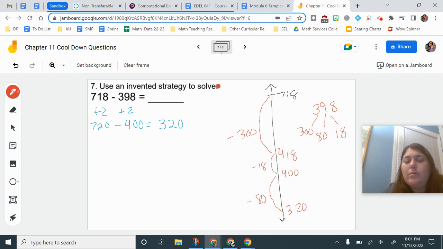So anyway, I took my 398 that I'm taking away, and I noticed right away that there was an 18 hanging out in 398. In fact, it was really nicely placed. That 18 is part of 98, and the 80 would be the rest of that 98, and of course my 300. So that made this problem really friendly to solve with 3 jumps on my number line. Again, these are just the ways that I found to take my steps. Students could do a totally different set of steps as long as they add to 398 that they're taking away. That works just fine.